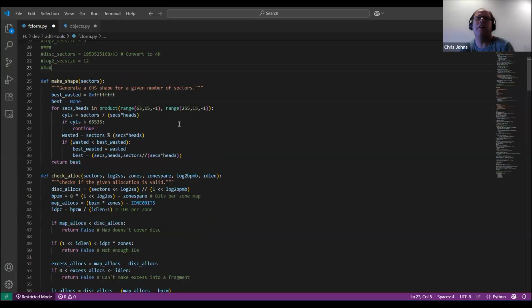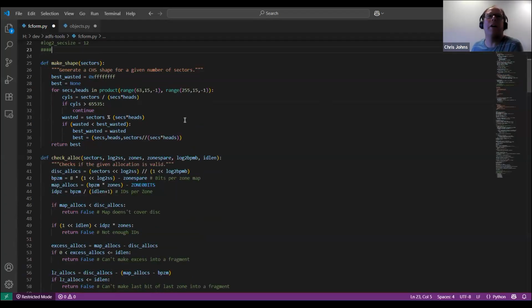So I wrote a little bit of code that basically says just try and find a shape that fits, and all you're trying to do is find some values that will give you the right number of overall sectors. Internally it all uses logical block addressing, but there are still times where it works in this spinning rust model, as I called it.